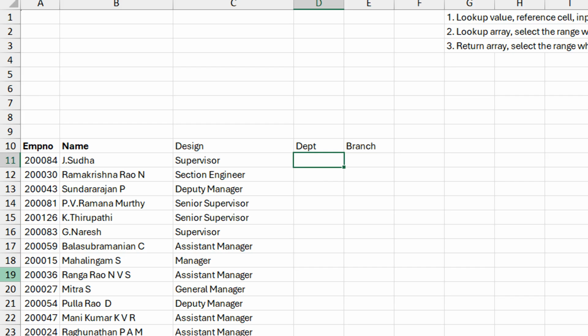You have selected the output, but which column is here? That will be a mistake. And there is a spelling mistake for XLOOKUP also. XLOOKUP. Branch.